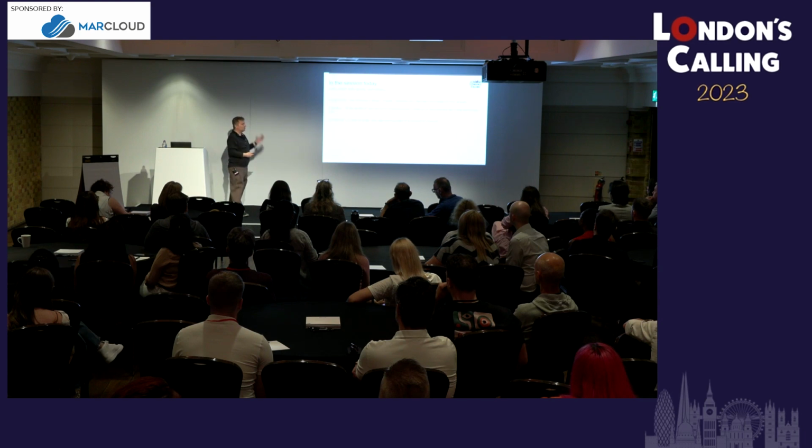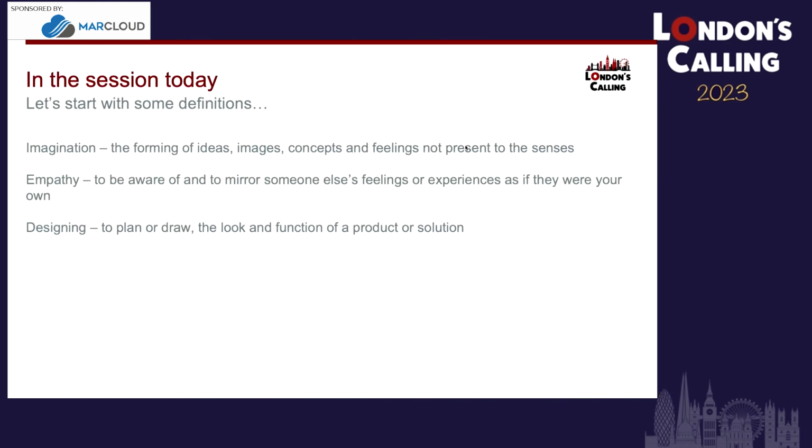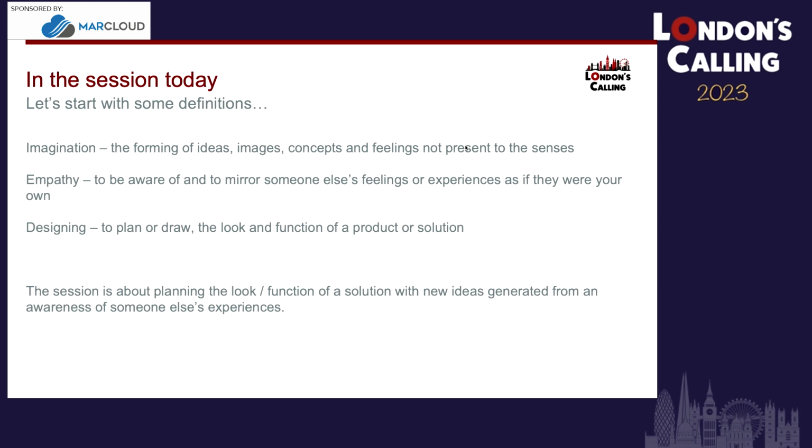Designing, of course, we all know what designing is, but to complete the circle, essentially, yes, it's about to plan or draw the look and function of a product or a solution. So today's session is really about planning the look and function of a solution with new ideas generated from awareness of somebody else's thinking. Somebody else's experiences. This somebody else is our users.